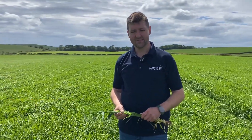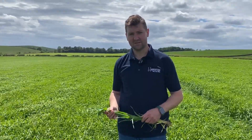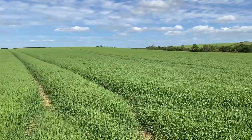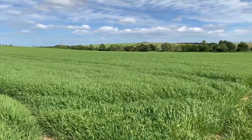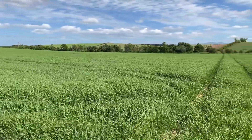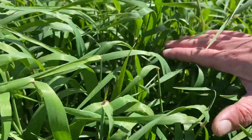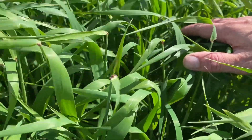We're back out in the spring malting barley here at Harper Toon on the 9th of June. It's about six weeks since we last did one of these video updates on the progress of the crop, and since then things have been moving along okay. The barley has been moving through the growth stages quite steadily and it's now at a phase that we call booting, where the plants are just starting to extend upwards and we're just starting to see the very tips of the awns emerging through the top of the plant — fairly typical of what we'd expect at this time of year.